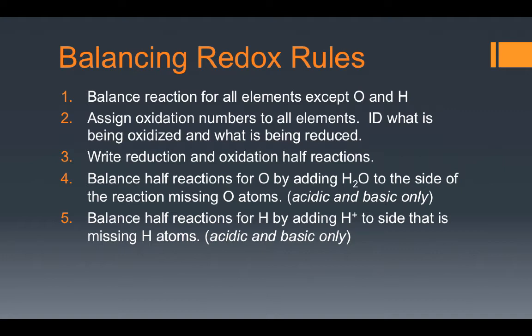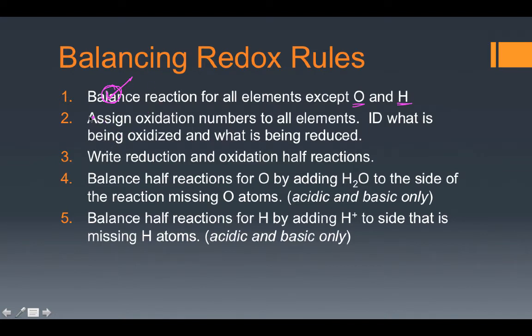Let's go through the rules one at a time and talk about what's going to happen in each of them. In the first rule, your first job is to balance the chemical reaction except for the elements oxygen and hydrogen. We'll tackle those a little bit later. And this is just regular old chemical balancing, so anything you've normally done before still applies here.